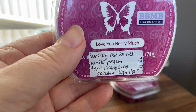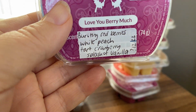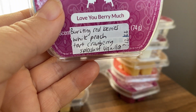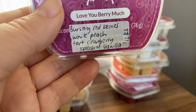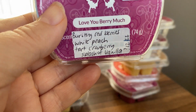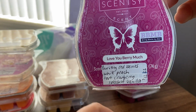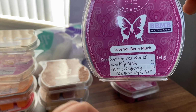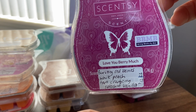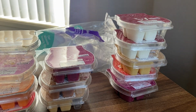It was a medium throw. After about 10 hours into warming it, there was a light berry with some wine notes. Into the second day of warming, so turning off the warmers and back on, there was a light berry note, but that wine note had gone. It did perform really well, but I just can't get past that odd wine note. If you like wine scents, then you might like this. It might be the peach that's doing that. I don't know, but definitely not a repurchase for me.